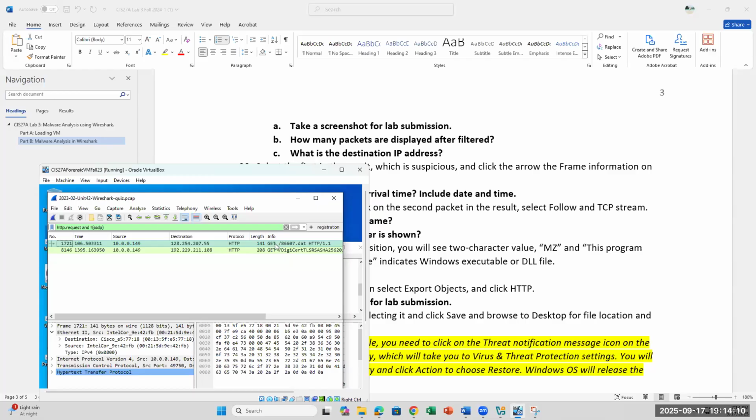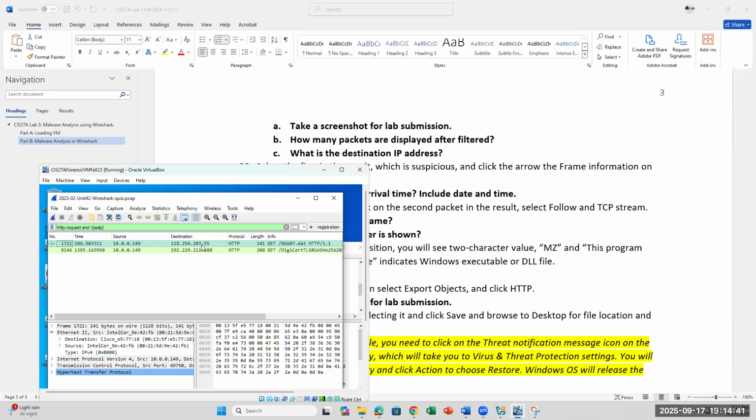Take a screenshot. We're going to do something more with that, right? You're going to look at the destination, and I don't want you to write this one because this is a certificate. It's a digital certificate. We don't care about the second packet. We care about the first packet, and the destination IP is where my cursor is. Okay. So the file that I have is a .cab. Yeah, that's fine.